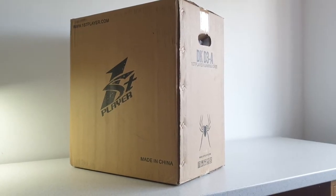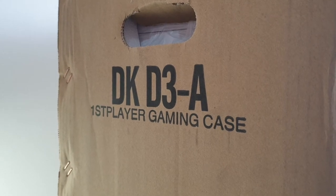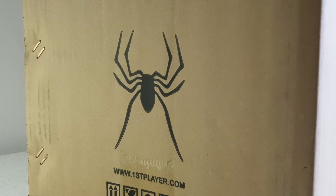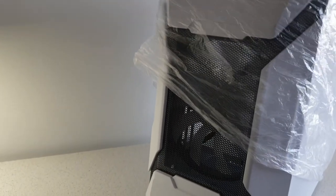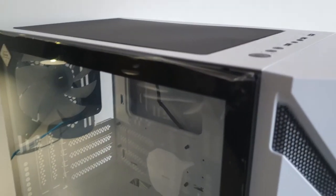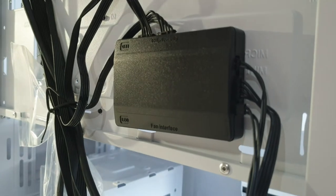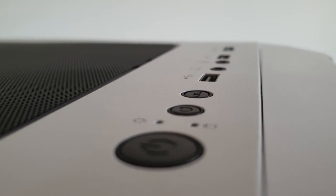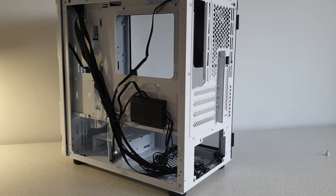The case in question is a DK D3A from First Player. This is a budget case coming in at £35 to £40, and despite the mysterious iconography on the side of the box it's not full of spiders. It takes micro ATX or ITX motherboards and comes in black or, in the case of this case, white. Despite its budget price it comes with some nice features including a hinged tempered glass door, magnetic filters, and two RGB fans connected to an included controller hub. I was a little concerned that given the price this case would be full of unfinished sharp edges ready to slice your hands open, but no — it's nicely put together and finished, and was a pleasure to build in.